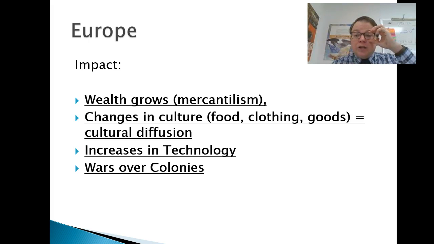You're going to see increases in technology, not only because of the age of exploration, but an increase in technology that allowed European countries to do the exploration in the first place. And then what you're going to see a little bit later on, when we get through the colonies, is the start of wars over the colonies. These are profitable empires, so the more land you control, the more chance you have for profit. So France, Spain, England, the Netherlands are all going to have, sometimes small wars, sometimes major wars, to see who's going to control this new world, so to speak.